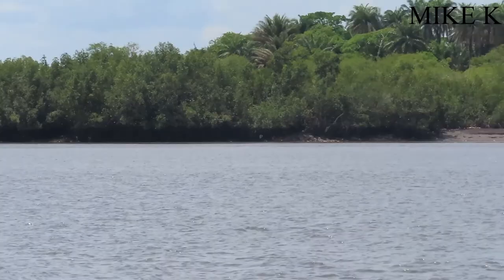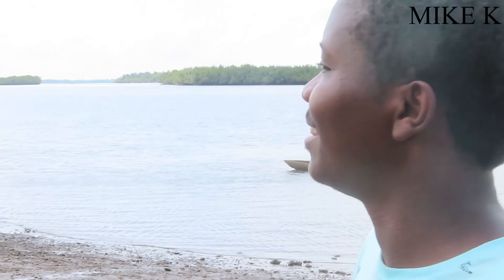So what do we like to tell people about this place? What I would like to say is I encourage people out there, especially Sierra Leoneans, to come around and explore the inner parts of Sierra Leone, because the hidden parts are the most beautiful parts in the country. As you can see, different islands. I wish there was a boat that could have taken us across. We could have added some other islands, but I'm sure we will do that some other time.